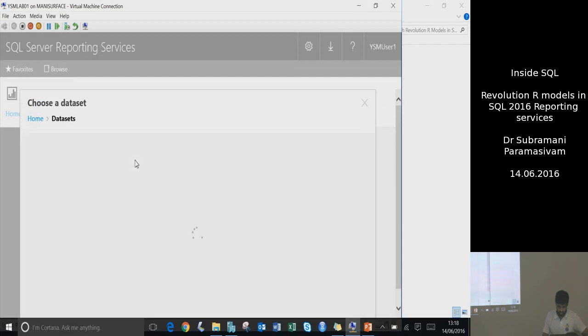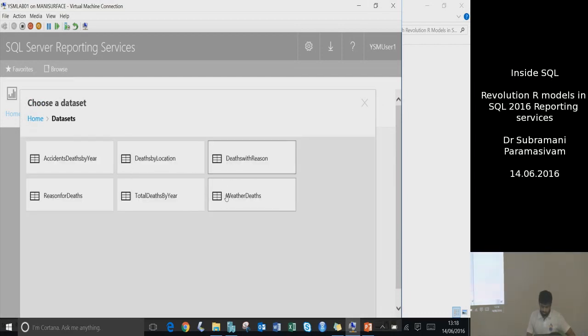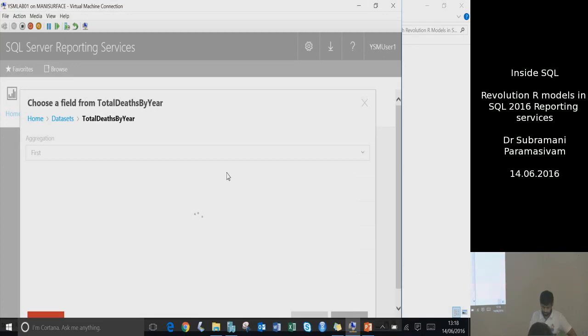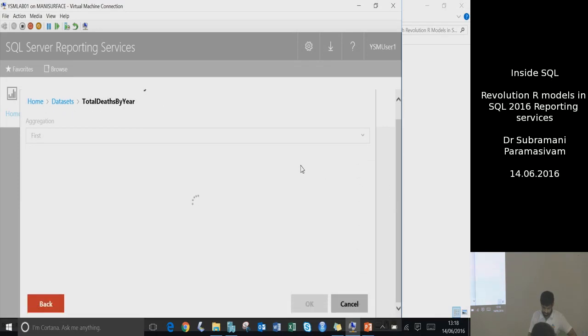Here, I'm going to choose the data sets that I have. So for example, here I have dates, weather dates, dates with reason, total dates by year. So let me choose one. Come on, I can load.